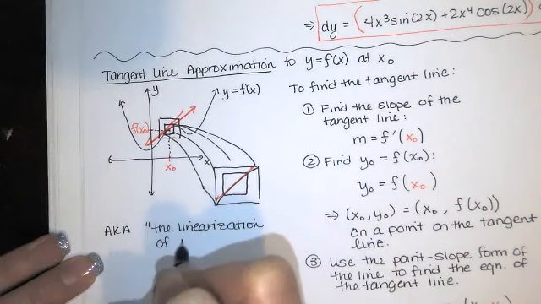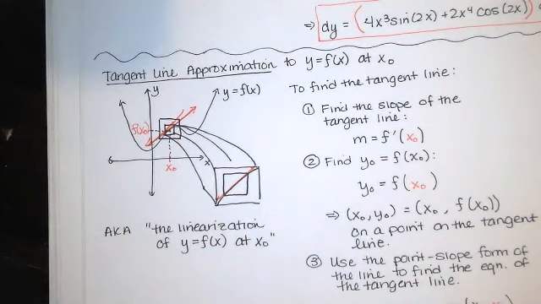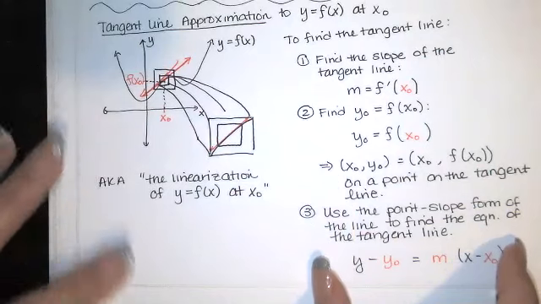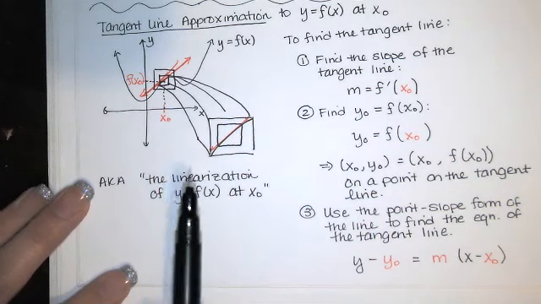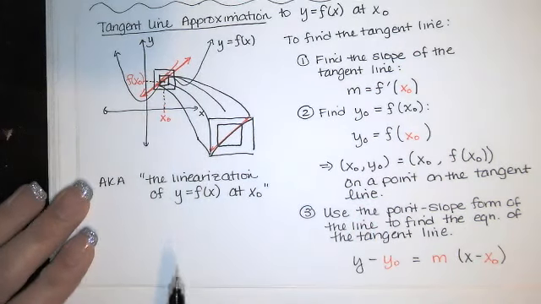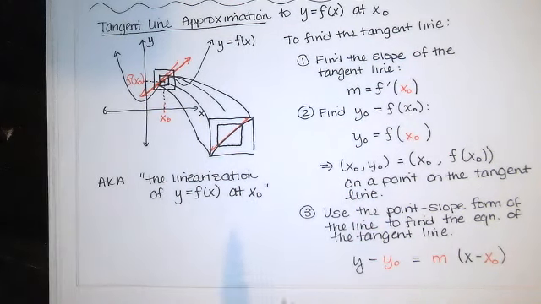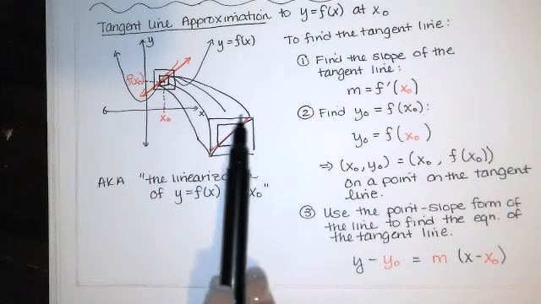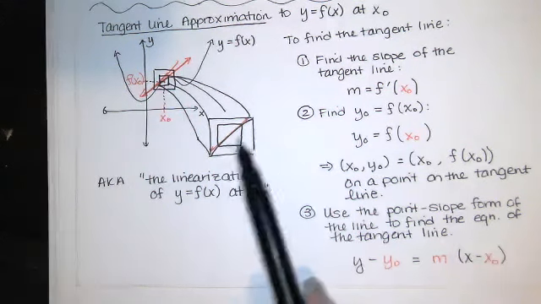Of y equals f of x at x equals x naught. And again, we're thinking of this differently, even though we're computing it in exactly the same way. We're just thinking of it differently in this circumstance. Whenever someone asks you for the tangent line approximation to the function at a point, or the linearization of a function at a point, they're basically saying, find the tangent line and use it to approximate the original function there. And the idea is that's a good idea because if we get closer and closer, if that function's differentiable, eventually we're going to get so close that we can't tell the difference between the line and the curve anyway.